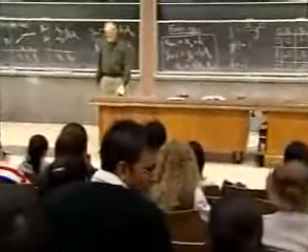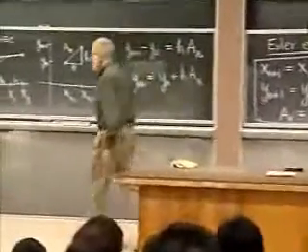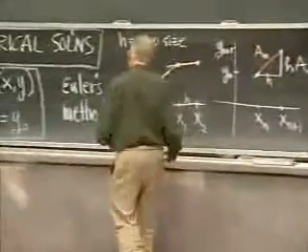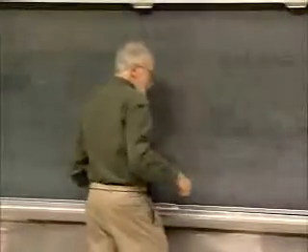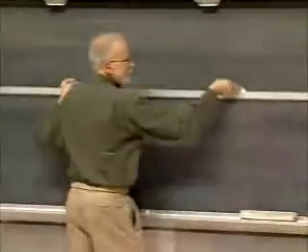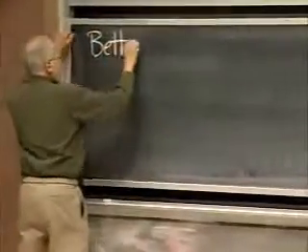All it tells you is that your answer is going to be too high or too low. We'd like a better chance of getting the right answer. Now, so the question is, how do you get a better method? A search for a better method.